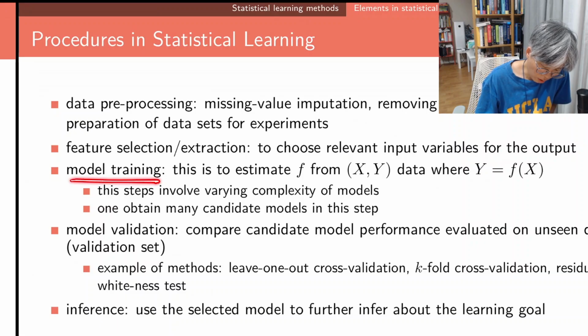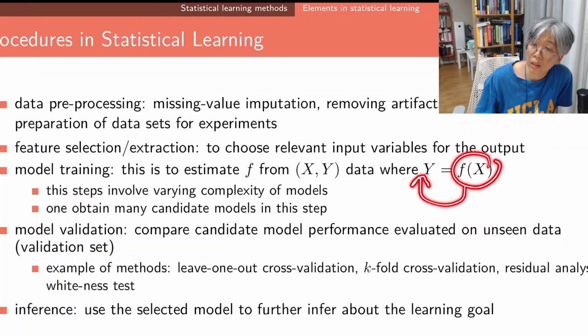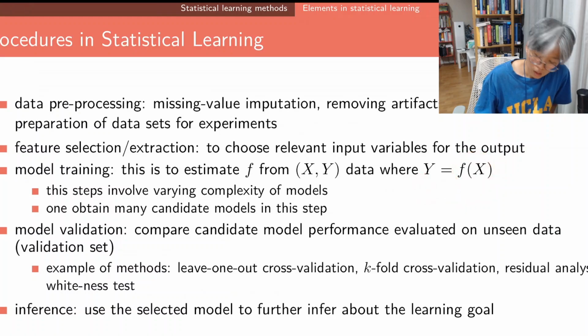So next, you perform the model training. In all of my slides, I will use the variable x as the input, the feature, and we use y as the output or the target or the response variable. And we want to come up with a way to estimate f(x) that explains the relationship between input and output. This is the ground truth relationship f, but that is supposed to be unknown.